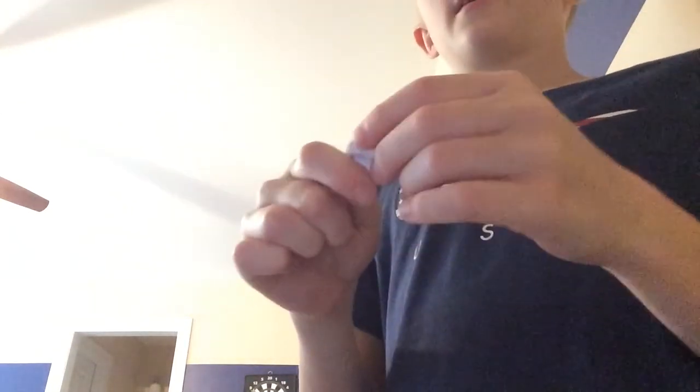You rip it up a bunch of different times, and you could have them do this as well. Once you have enough ripped pieces, you roll it up into a little ball and put it in your hand along with the other piece of paper. So now you have the ripped up pieces and the normal piece, okay? You keep the ripped up pieces in your hand just like that, and you take the normal piece out and show them that the paper has now fused itself together. Then you just have a bunch of ripped up pieces in your hand, so just don't show them that.